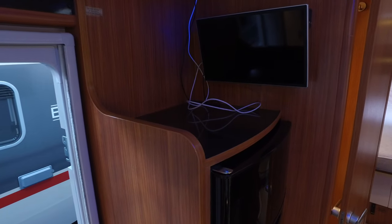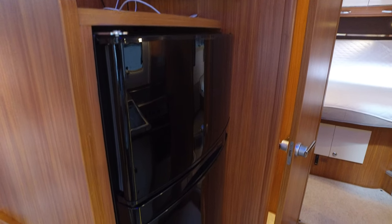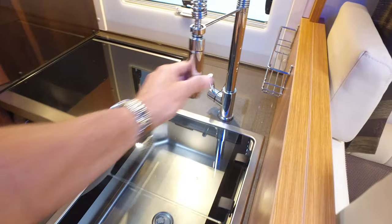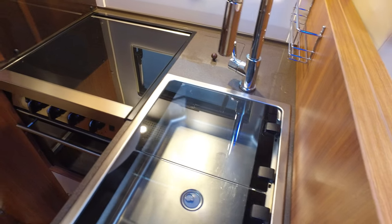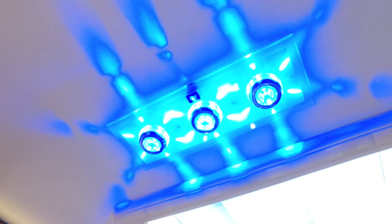It's got a 12-volt Avtex television, large fridge freezer, electric step. And then you've got galley, oven, grill, hob. The tap's nice — a nice little feature — and it's like a double sink. Nice quality camper, Sonics. Some nice features on them. Look at those lovely blue lights — almost a boutique feel.